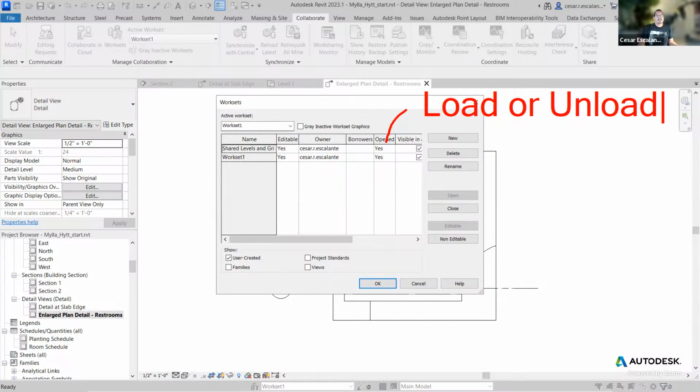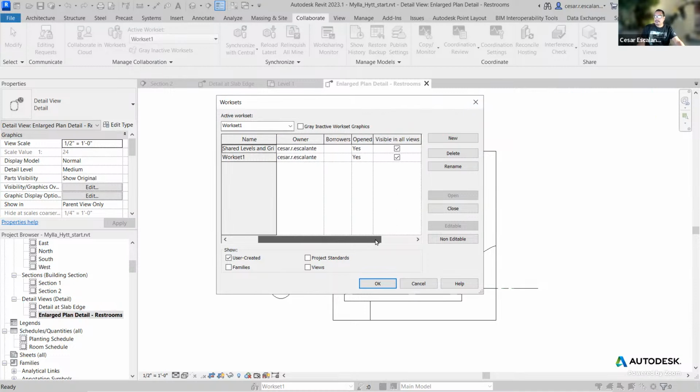It has no relevance to the type of things you're doing. And so you should unload the link associated with the plumbing trade, and that is going to make your work go faster because there's less memory that needs to be refreshed. So you can selectively turn off work sets. You can also reload them later by switching this column to yes.